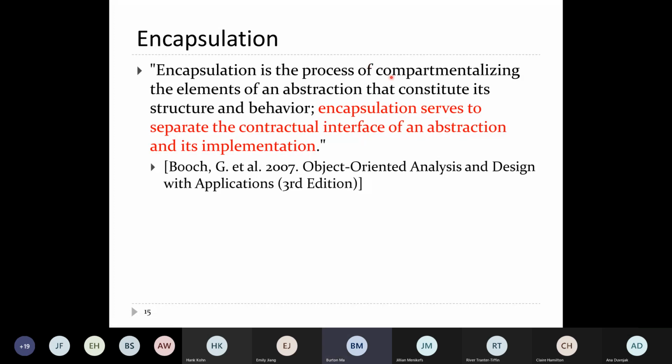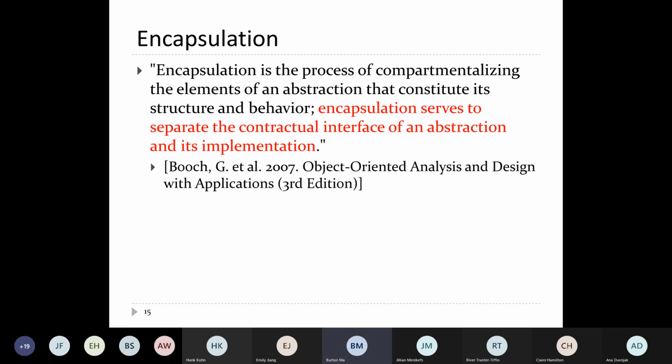So I'm going to compartmentalize it, put it somewhere, and separate the contractual interface of the abstraction and its implementation. In other words, I'm going to provide a bunch of methods so that you can use the car class. But the user of the class doesn't have to reach into the object and fiddle with the information in order to get something to happen.